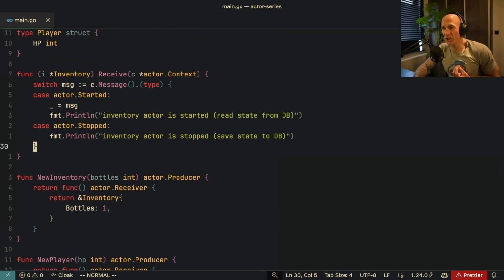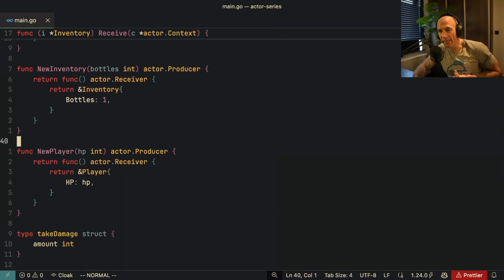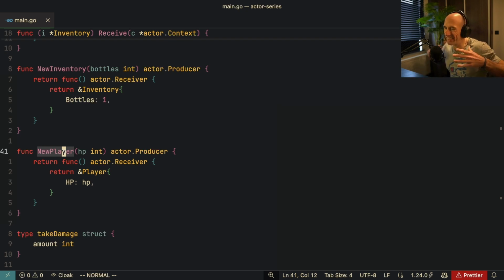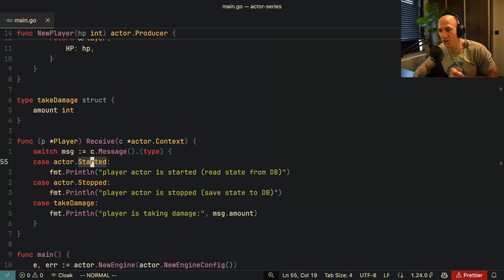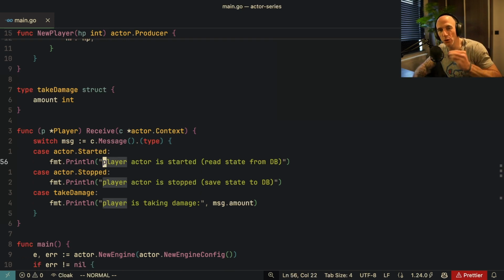So what we're going to do is, each time we start a new player here, it's very tempting to start this inventory actor in this new player constructor. But that's not what we want to do in the actor paradigm. In the actor mental model we have this started message. Remember, that's the message that Hollywood is going to send to your actor each time it's started. Inbox is ready. This player is ready to receive messages and act upon it. So we are going to start the inventory in the actor when the actor receives the started message, if that makes sense.